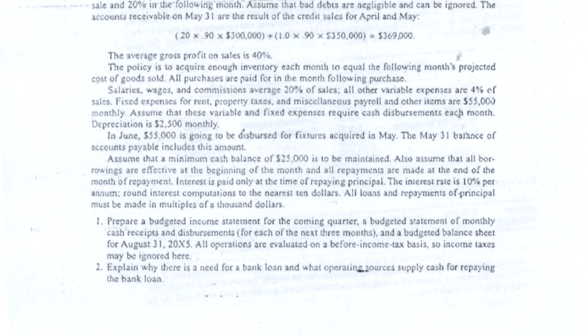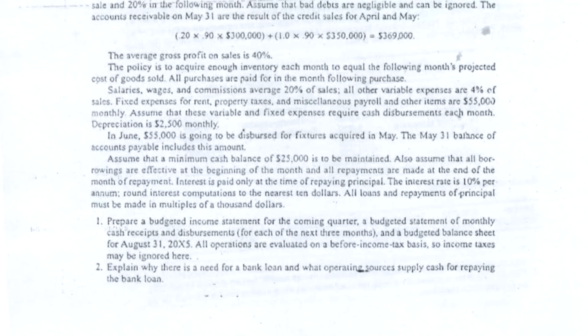So, when there is a shortage of cash, we are going to borrow from the bank or some other source. We will have to borrow in multiples of thousands, and when there is a surplus available, we have to return it also in multiples of thousands. We will not borrow less than 1000 and we will not pay less than 1000. And when we return the borrowing to the bank or the source, we have to return it with interest, and the interest has to be rounded off to the nearest $10. This is another important condition.